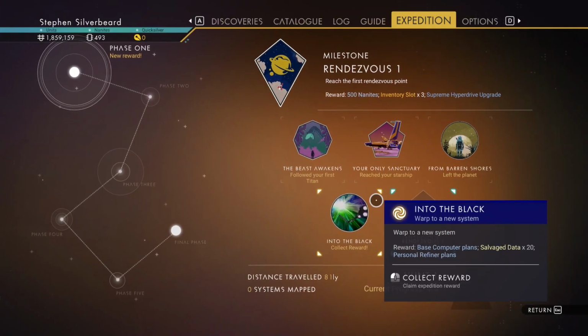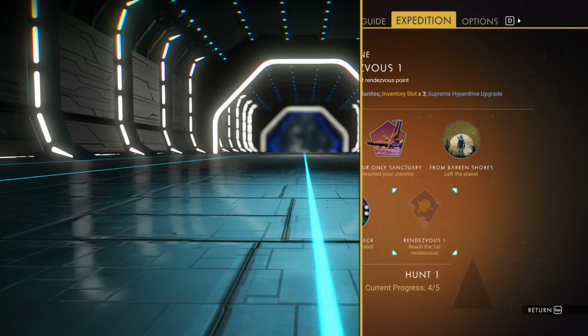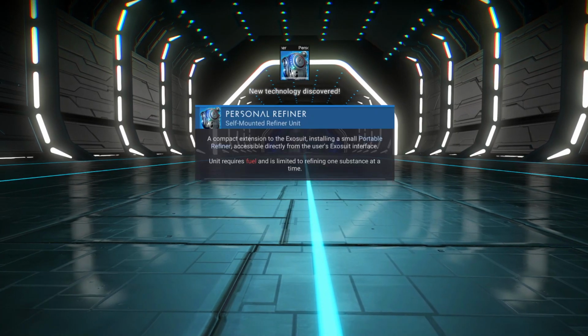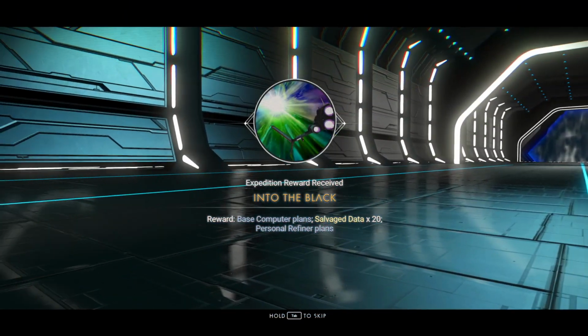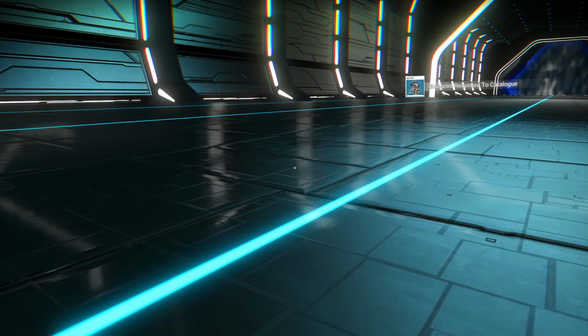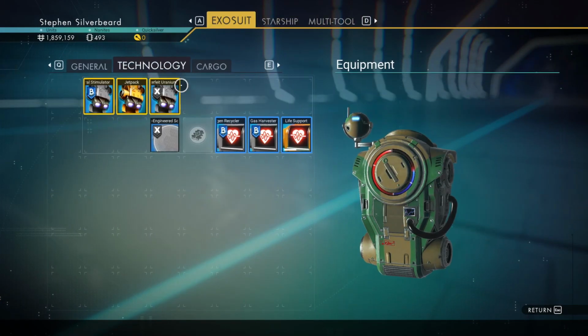Next thing we're going to do is claim this. We got 20. Basically, got basic computer plans, salvage data, personal refiner plans. Oh, I certainly want that personal refiner. We're going to install that into the black. Certainly going to install the personal refiner.